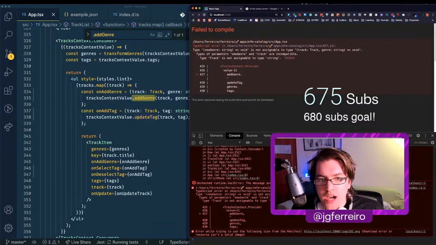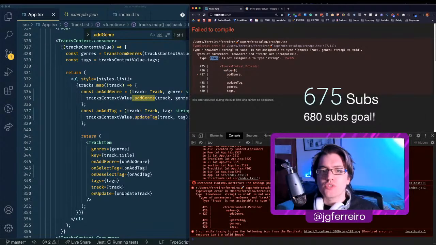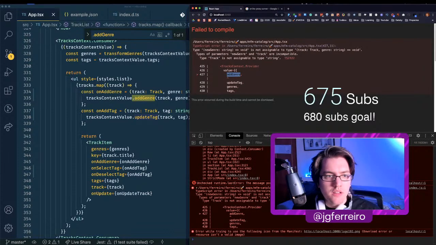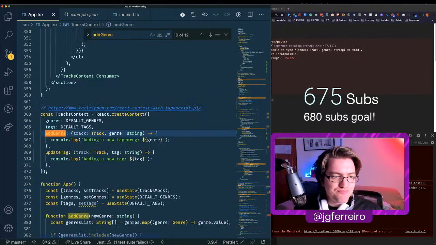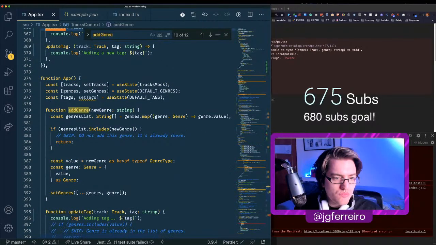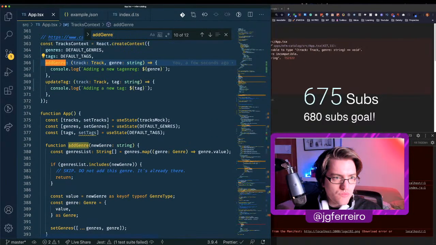What I want to do now, a genre track is not assignable to... what the hell? On add genre, yeah, because it's completely wrong.